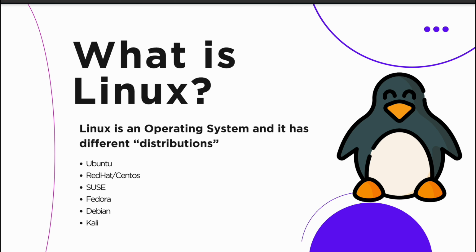And so now that you know what Linux is, let's talk about how you can start learning and using it. Whether you're using a Mac, Windows, or something else, there are several tools to help you get started with Linux quickly. If you're using a Mac, you are already halfway there. macOS is built on Unix, which shares a lot with Linux. You can open the Terminal app and start using commands that are nearly identical to Linux commands. I'll show you how to get this done in a short while.